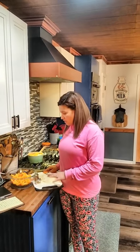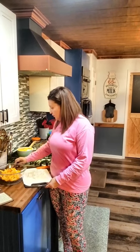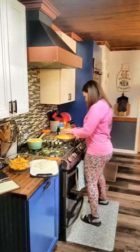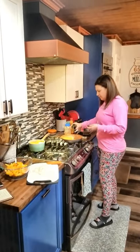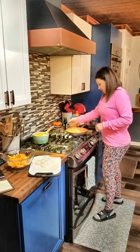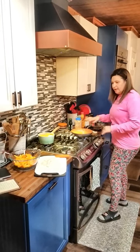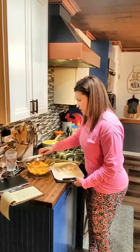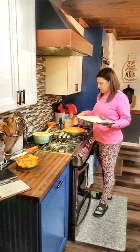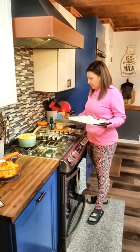Getting back to the hot dogs, we're doing the onion sauce. I like to use fresh ingredients, but you could use store-bought frozen — they can be chopped or sliced. I like them sliced just like they have them in the city, and also with some peppers just to kick it up a notch. First, get your frying pan nice and warm, take about a tablespoon of olive oil and put it in your pot and wait for that to warm. Once it gets heated up, throw your onions in and let those get softened, but not too caramelized because you don't want them too mushy.